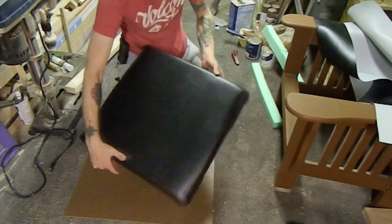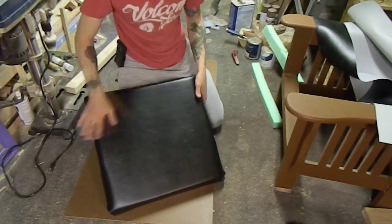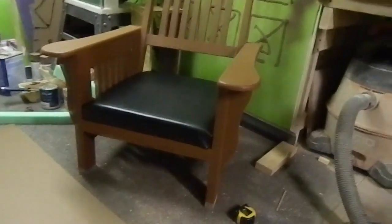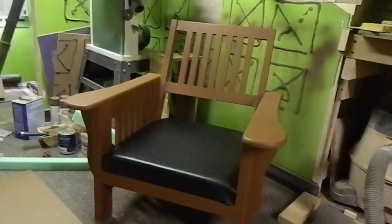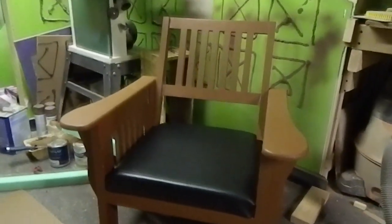One seat, and now all there's left to do is put it on the chair. And there we have it, a finished chair, upholstered with black leather. Now the only other thing I have to do is put a couple coats of polyurethane on that, but for the most part, this is a finished chair.